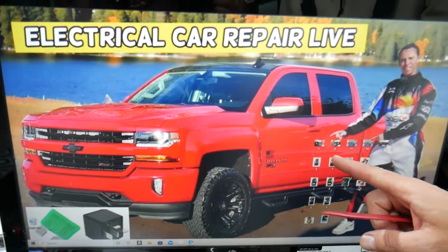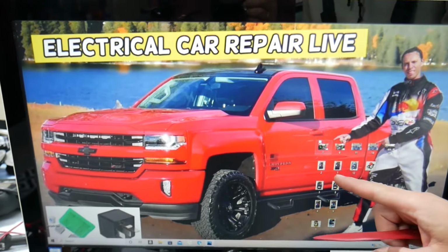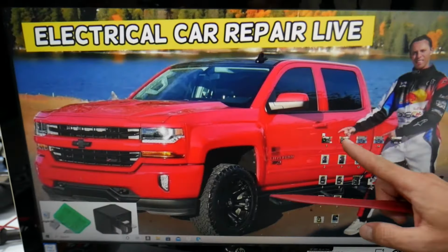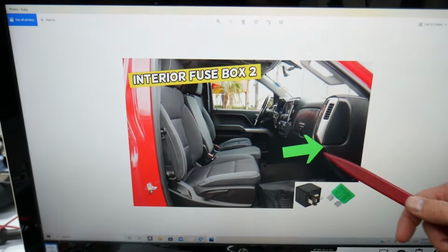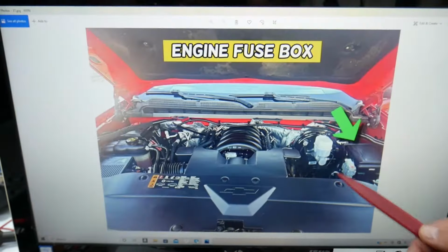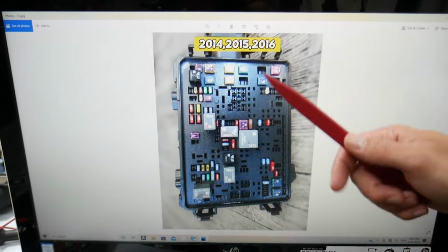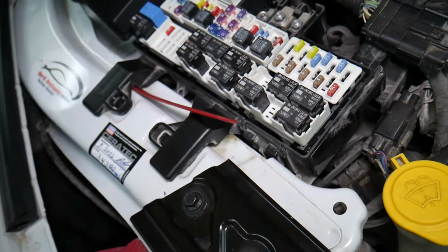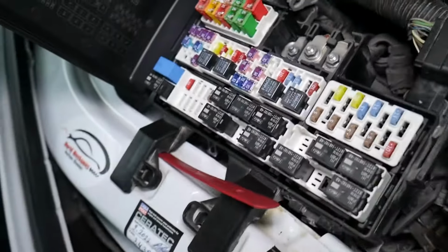Now, you will have multiple fuse boxes all over the truck, on the side of the dash here. You're going to have one on the side of the dash right there as well. And you also, guys, will have some under the hood and some other ones too. But before we continue, let's explain quickly why it's always a good idea to test fuses and relays. It is, guys, very important to test fuses and relays.